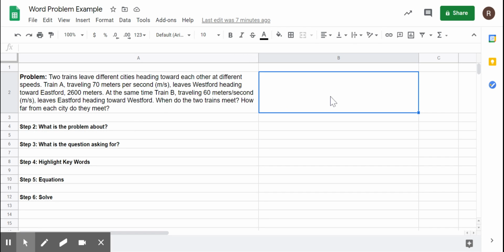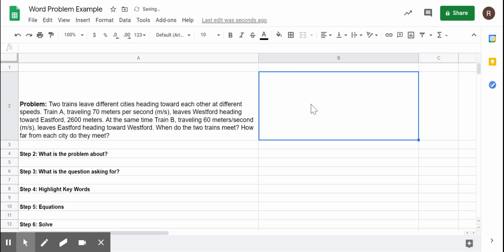Well, I'm going to draw it in this small box here. In fact, I'm going to give myself a little more room, so that way I can do the drawing. Okay, I have my pen here. And we basically have a tale of two cities, or two trains. So here we go. I'm going to draw two dots here. Just so we can understand the problem, I'm going to draw it out. I find this to be an important step to help me understand what exactly is going on.